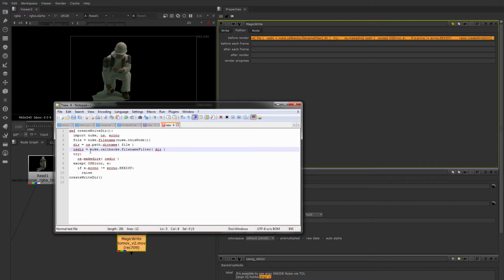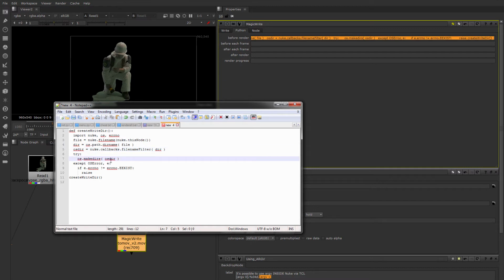And then we reformat it to be the correct format for the operating system that we happen to be in. So we don't want to try to create a file path using the wrong type of separators and nomenclature. So this makes sure that it works for the operating system.